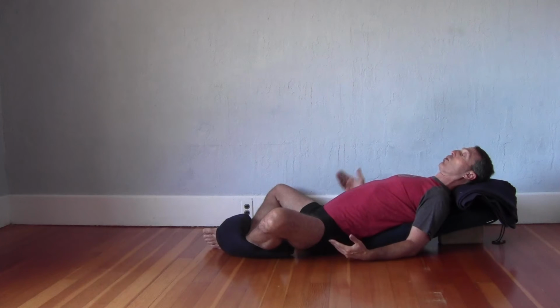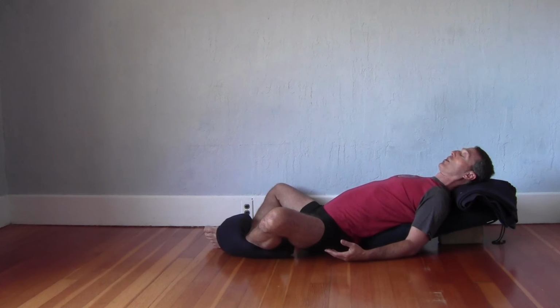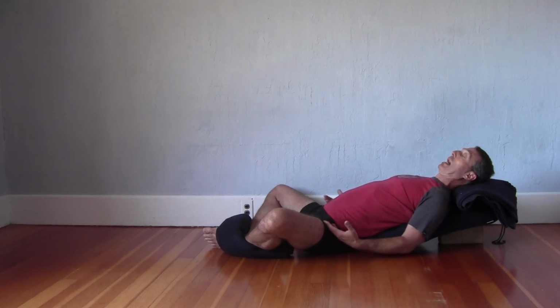It's helpful then, in order to quiet the mind while you're in the posture, to choose some sort of a mental focus for yourself. Either listening to the sound of your breath, or perhaps having a certain image in your mind, or maybe a phrase that you repeat mentally very quietly while you're resting in the posture. And you can stay in this pose for anywhere between 5 minutes and quite a long time, as long as it feels really comfortable and supportive for your lower back, your hips, and your neck.